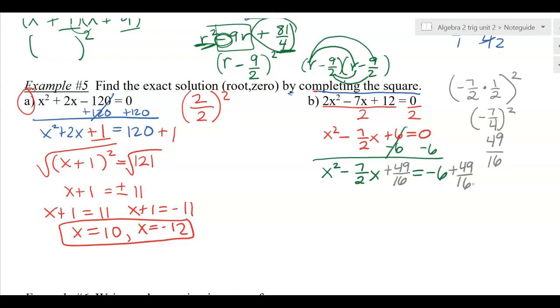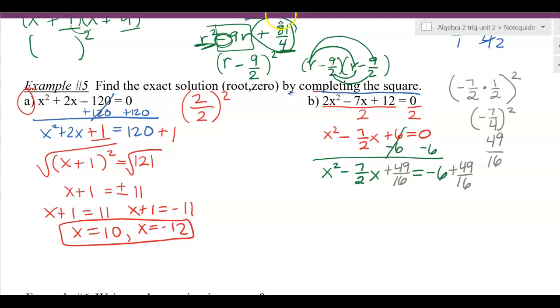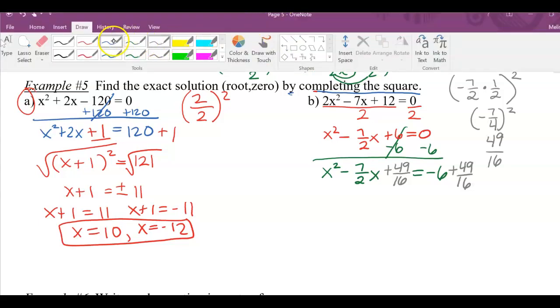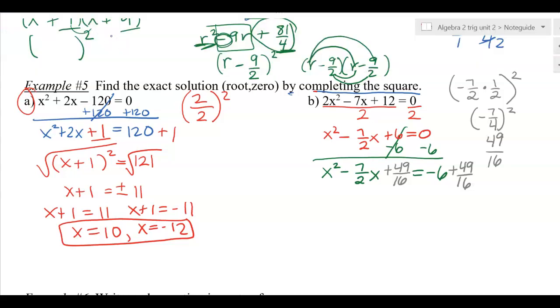All right, you do all this, you feel all proud of yourself, right? You get the number on the paper. What was the purpose of figuring out that 49 over 16? To complete the square, which means what should my next step be? Why do we complete the square? Anthony? Good, so we can actually make something that's squared. So the next step after completing the square should always look like this.